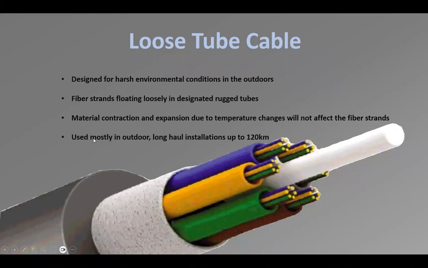Where is it used? Used mostly in the outdoor, long-haul installations, and different sources are going to tell you different things. Well, about 120 kilometers is as far as this one can go. Way longer than 300 feet copper, right? Now, what kind of optical fiber is being inserted there? Well, it is single mode because of the long haul applications.